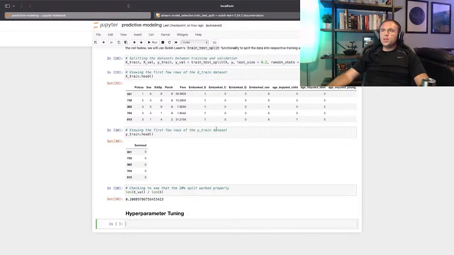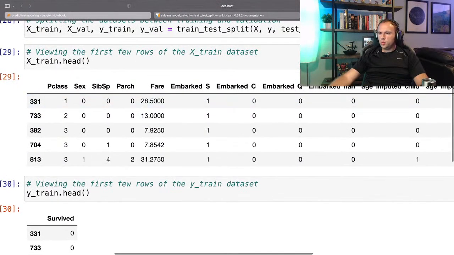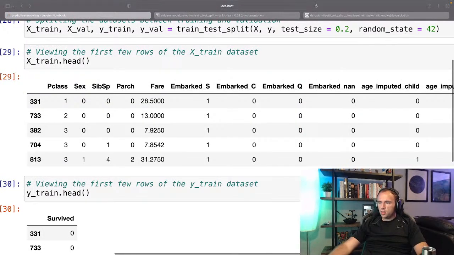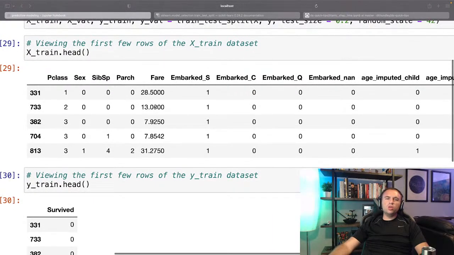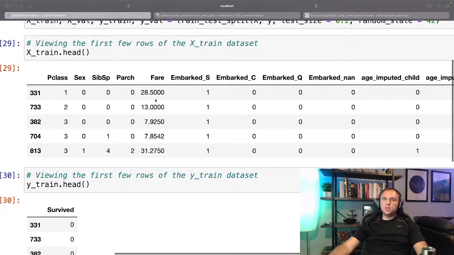So what that basically means is, let's look at the data right here, and let me move my pretty face on down here. If you notice, most of our data in here is pretty low in range. So P class you just have 1, 2, 3, sex is binary 0 or 1, and pretty much the rest of these are binary. But you notice the fare column has quite a disparity in range here.